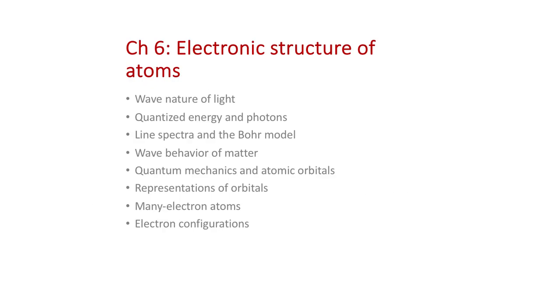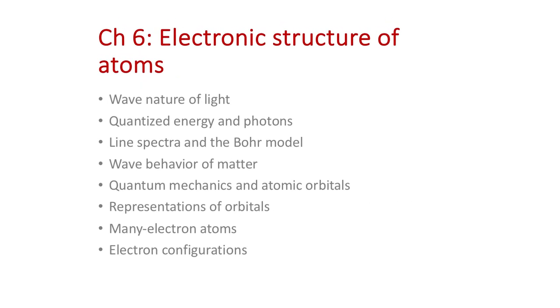So for chapter 6, just to give you a quick summary of the chapter, we're going to talk about light to start the chapter. So we're going to talk about the wave nature of light. And that really has to do a lot with the wave nature later we'll see for the electron. So light is a wave that also has particle-like behavior, or can be described like a particle at times. It has the wave-particle duality, if you've heard or seen this in physics class. So we'll talk about some of that duality and some of those topics.